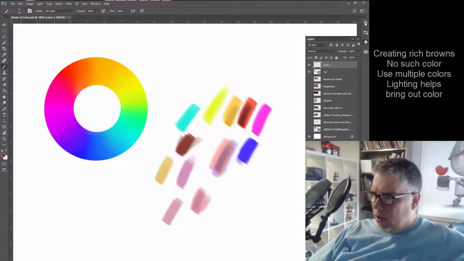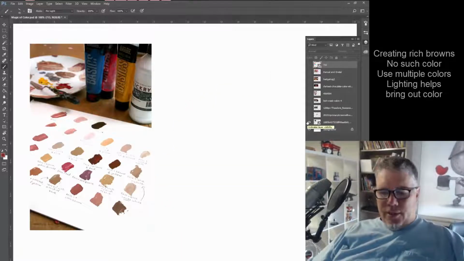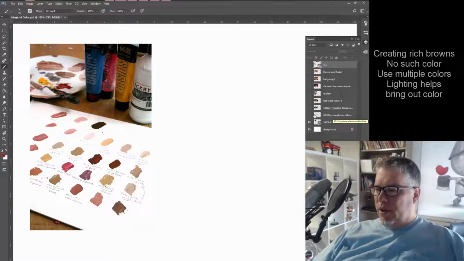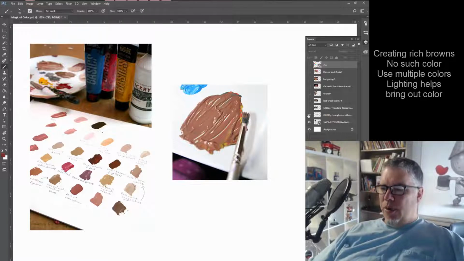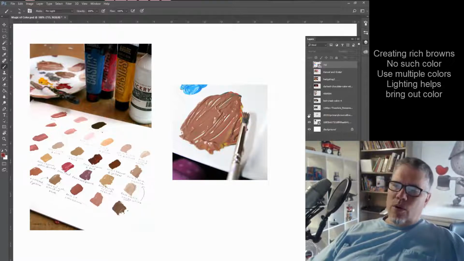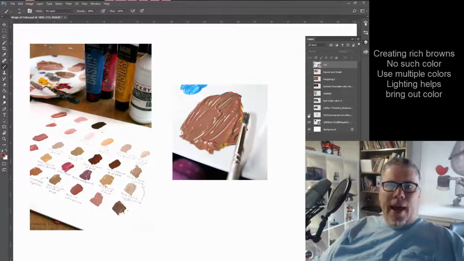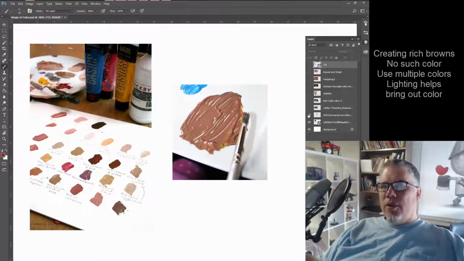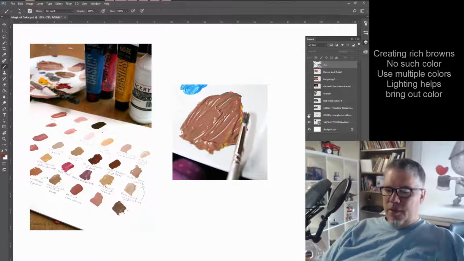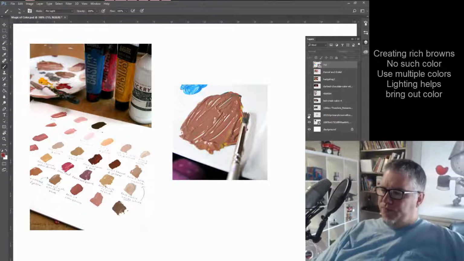So let's talk more about how we get rich browns. We've all mixed paints, and we know that we can mix different brown colors, right? And a lot of times we'll come up with a color that looks like mud, that's not very appealing, and we'll end up painting a tree, or a table, or a house with the brown color that we mixed up, and we're like, how come it looks so dull? How come it looks so muddy? How come it looks so blah? That's what we're going to talk about in this video.